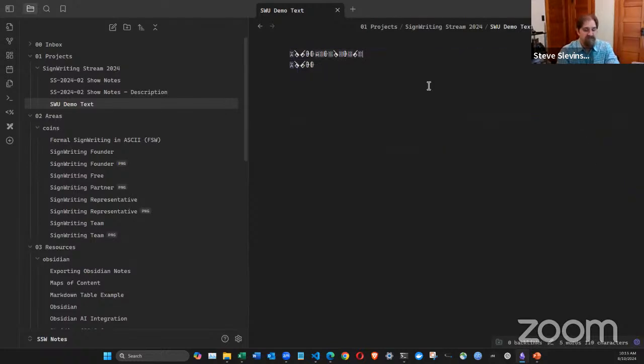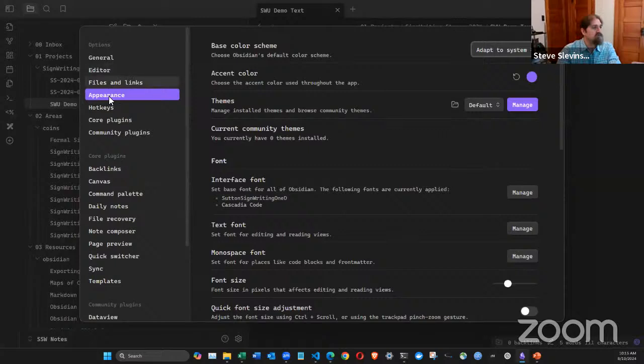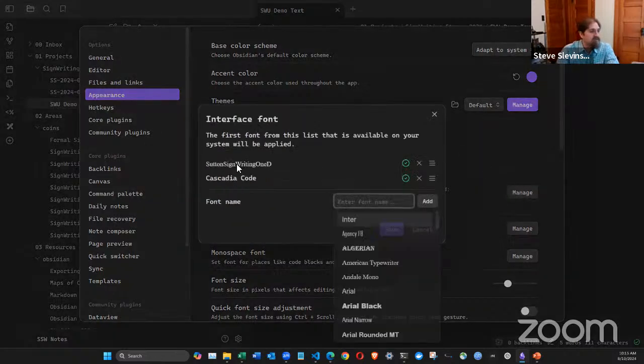And I can even paste those characters that I had in before. Now this is under settings, appearance, font, interface fonts. You can see we have the Sutton SignWriting 1D. Manage, we have it right there.